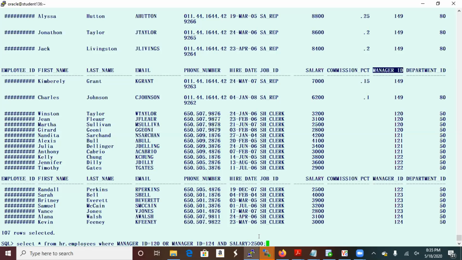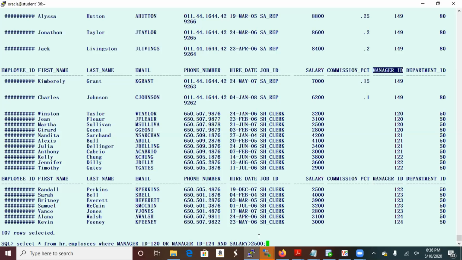We're going to see the table that has the salary greater than 2,500, but the manager ID will be picked, like it's going to be either this one or the other one. Which manager ID? 120 or 124? It's either the first one or the second one.